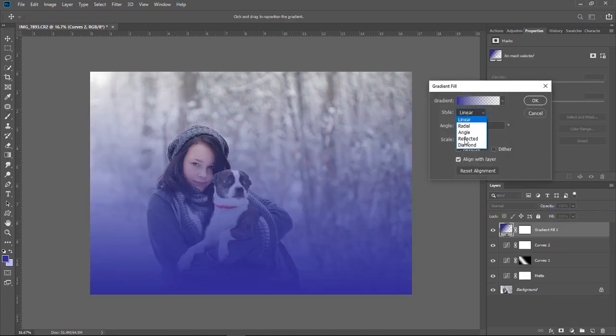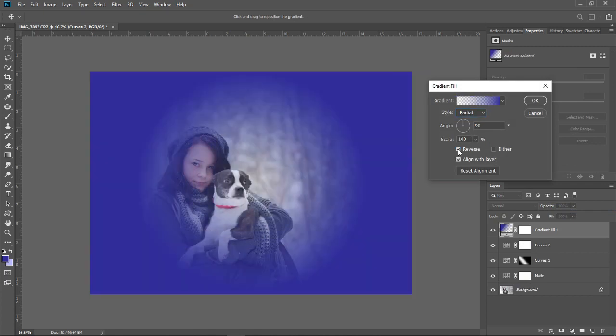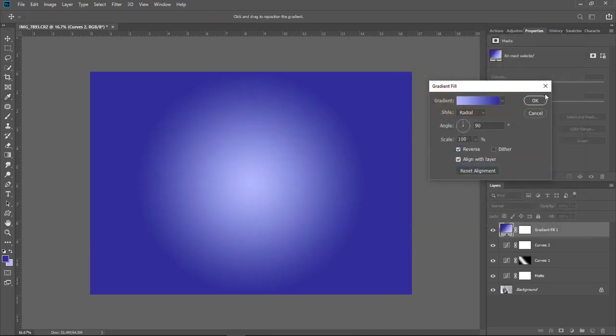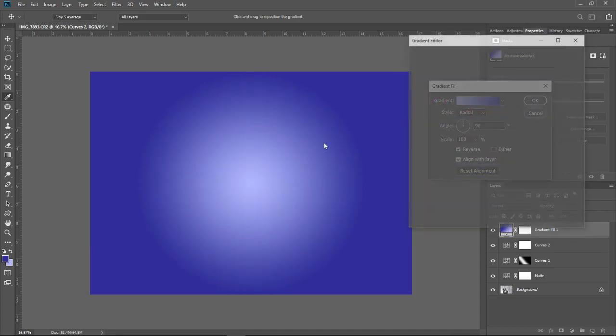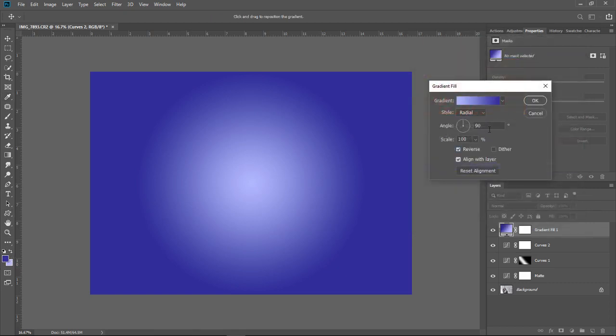I'm going to change this to radial and reverse. When you click in there to choose that, the first one will be your foreground and background color. So I want the dark blue to the light blue center.